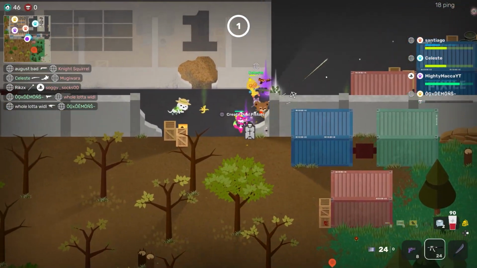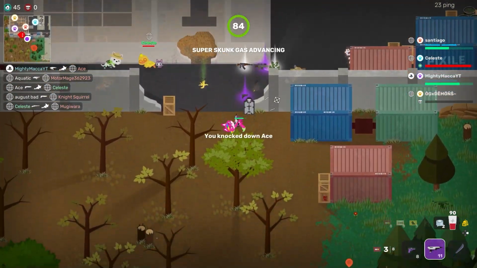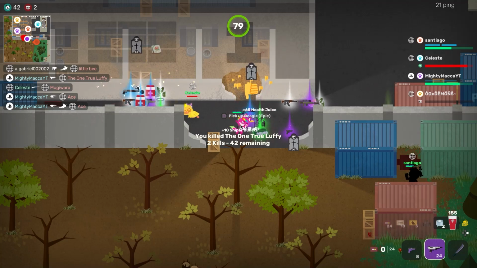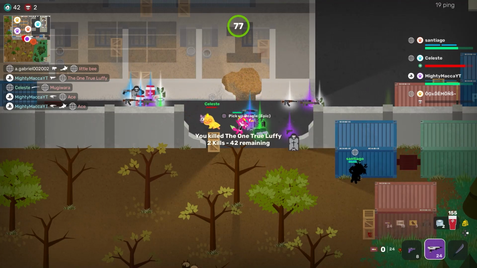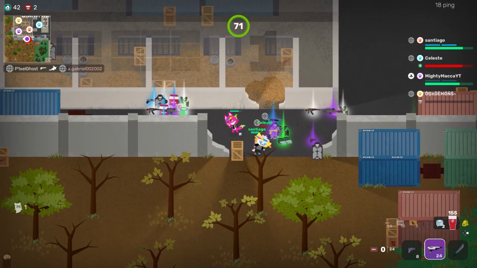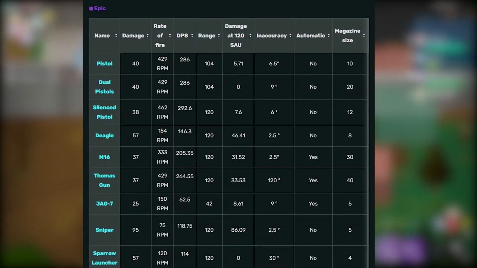Next up, we're going to be talking about the Sparrow Launcher. Damage base is 57, its rate per minute is 120, and its damage per second is 114, but its range is also the same as the sniper. Guys, when it comes to the epic variants, the ranges of these weapons start to peak to their max, apart from the pistol and the shotgun.